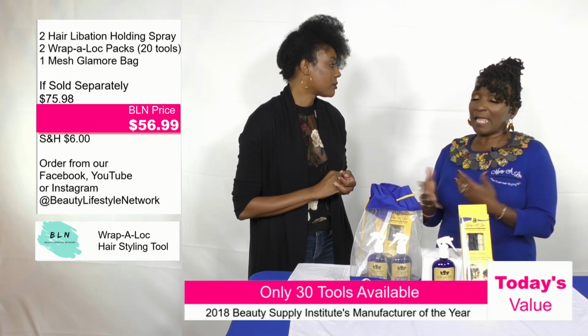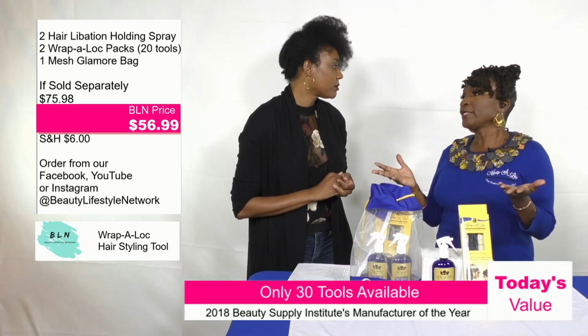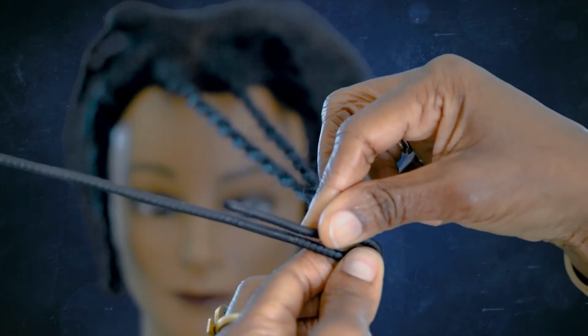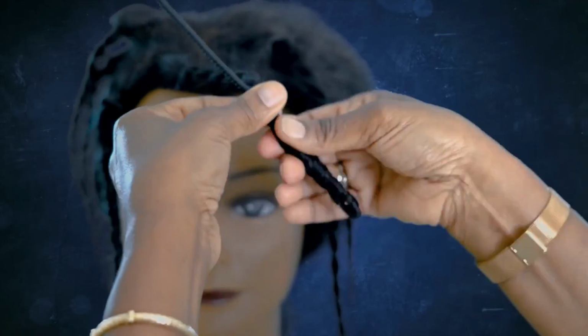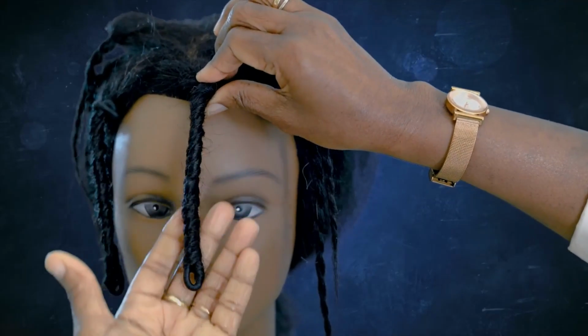But in my naming of it, I was thinking of like a lock of hair. Right. And I tell people, now you hear Goldilocks. Does she have locks? No, she does not have locks. Right, but we immediately think of her and locks. Exactly. But when I tell you that you can use this product, you lock yourself out of a style because you think you have to have the physical locks to enjoy this beautiful product, but you don't. We need to open our minds.